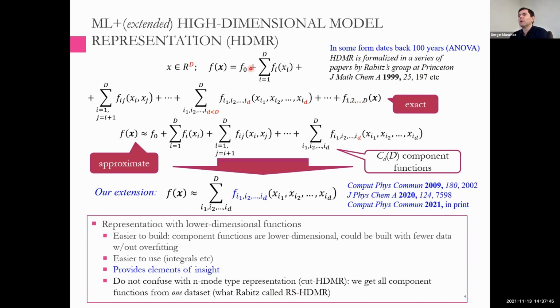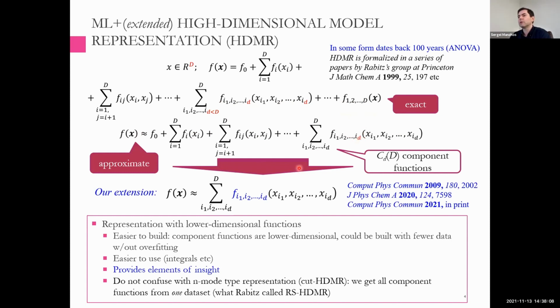This is a representation of a multivariate function f in orders of coupling taken to full order. This is an exact representation. There is no approximation made. You begin to approximate when you start cutting this expansion at some highest order coupling, small d, which you consider.